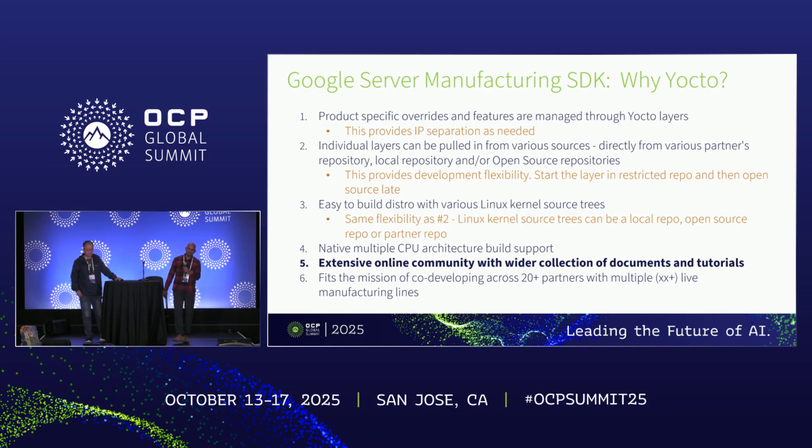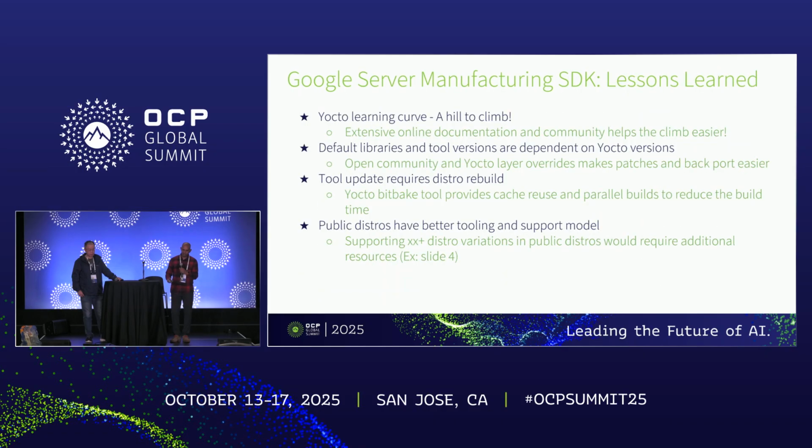So like I mentioned, it fits our goal of working with multiple partners and multiple folks at the same time. But it does have challenges, right? So that's what we found. Number one, it's a new language to learn, new infrastructure to learn, right? So there is a learning curve.